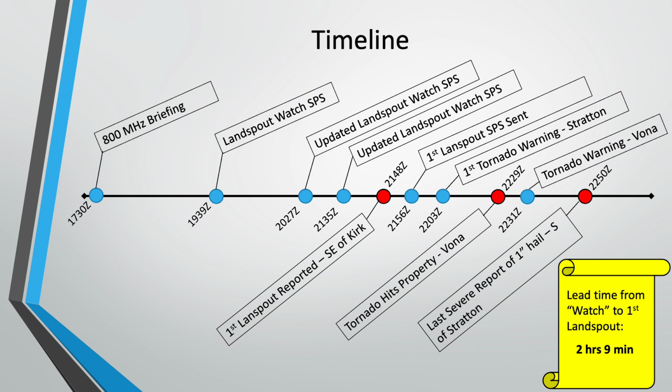And then our final report for Kit Carson and associated with the subject of this came about 23Z with a report of 1-inch hail south of Stratton. So overall, this was a really good warning event for us. We kind of had our heads up and were able to message to the partners and may have helped us have more of an eye in the sky.